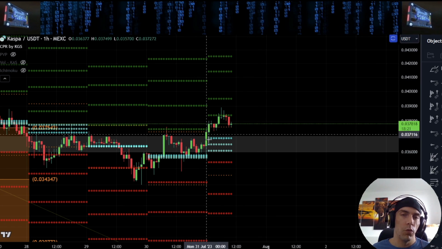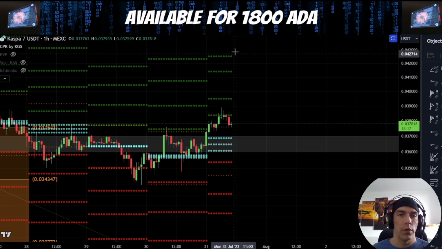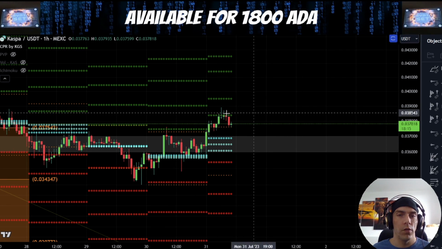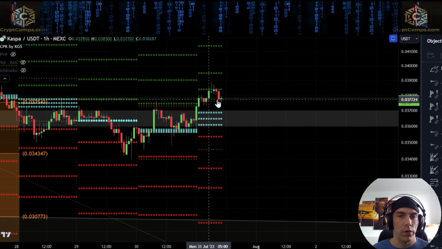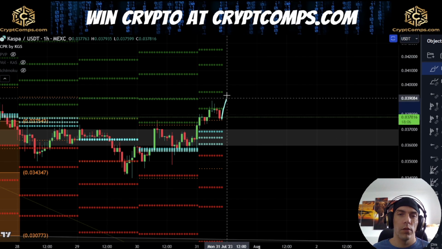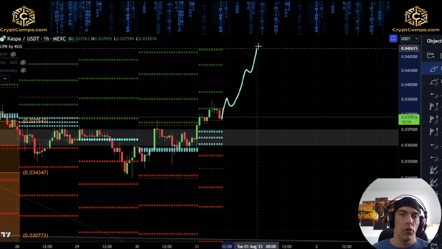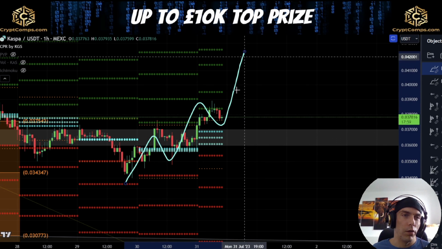Now, price can always look to move through these. If we start to get impulsive price action to the upside, often we can see price move through these levels, but these are just potential pivot points. So we can see here that we're currently holding above the previous daily high as well, which is this orange line here. Now, if we do see price continue to find support here and push to the upside, this could align with this idea of this move starting to trend to the upside.